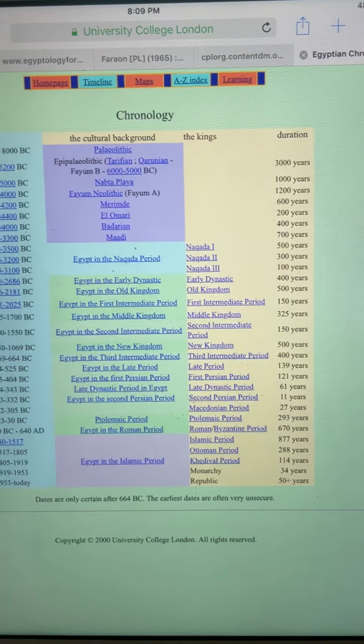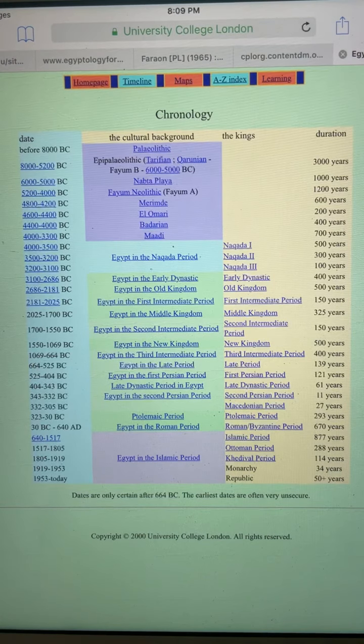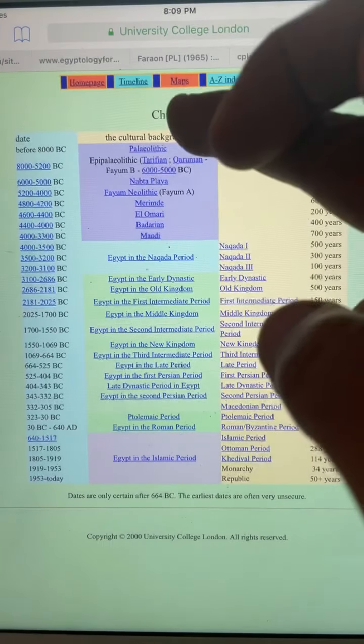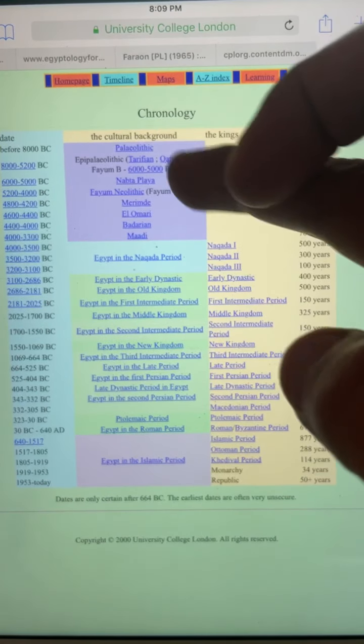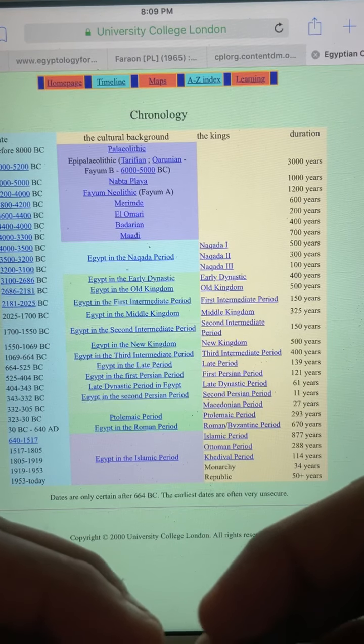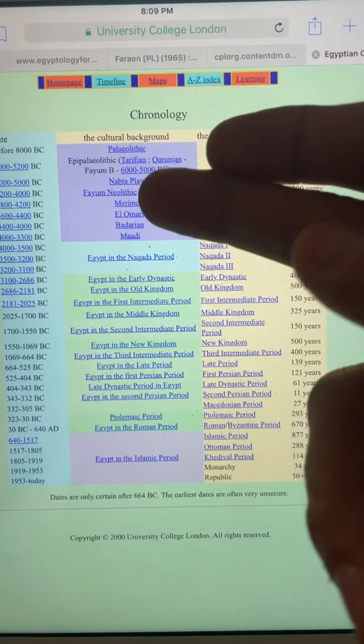So let's begin by just quickly going through this. It's only going to take about 15 minutes. I'll try to load it up on YouTube for everybody. So here we go. All right, so we're not going to get into the Paleolithic unless you like pottery and you like looking at different types of shards of pottery, of different types of food or different agricultural equipment. That's where you'll find most of it here.